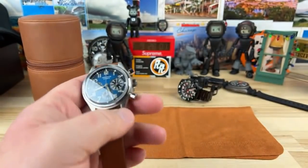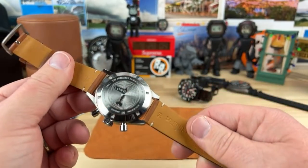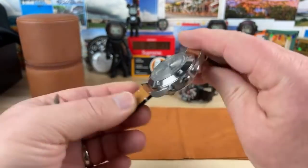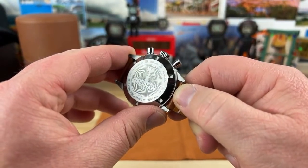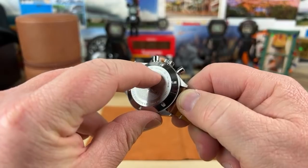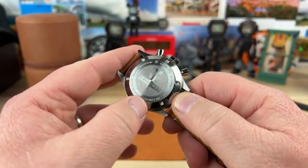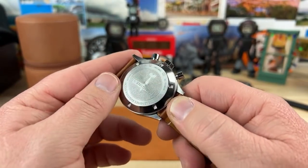I don't have my scale in here. I could get you the weight, but. It's only a 30 meter water depth rating. It has a very low water depth rating. It says water resistant, and then it has a little squiggly mark that I think says 3 bar, right there. Swiss made. Silicon has the all titanium. I like that it says the Longines Avigation Big Eye right on the case back.